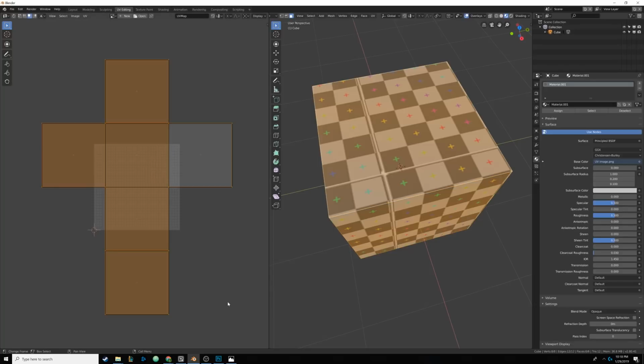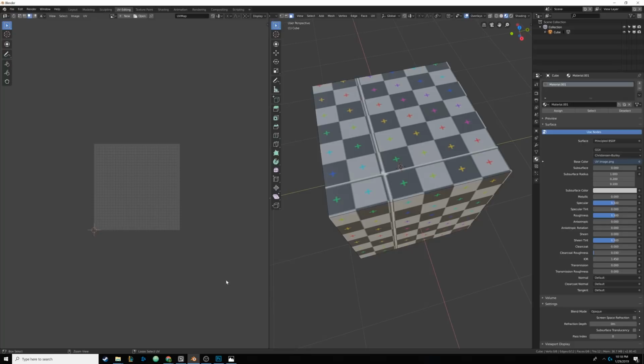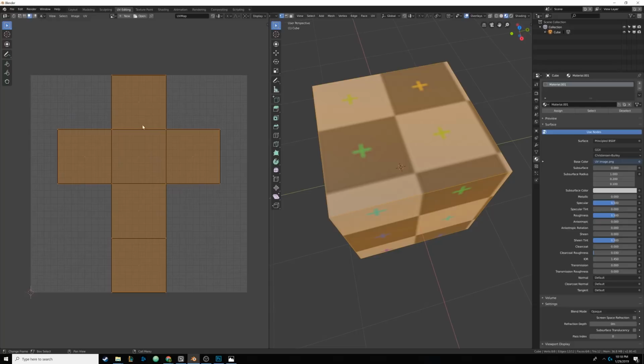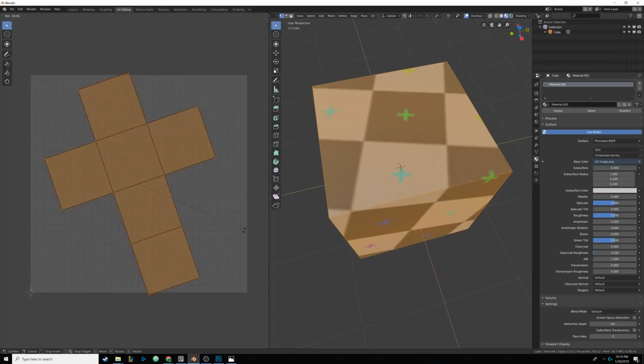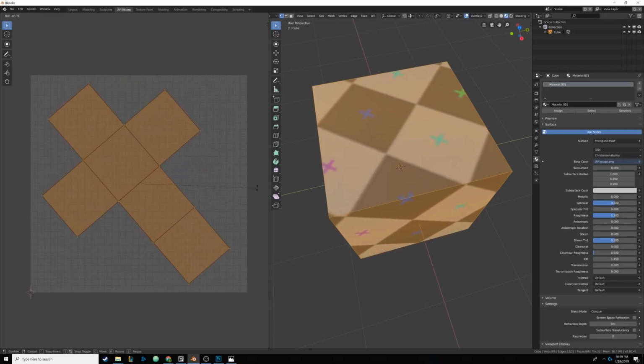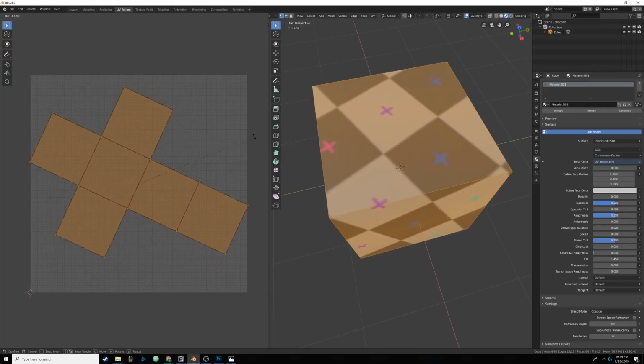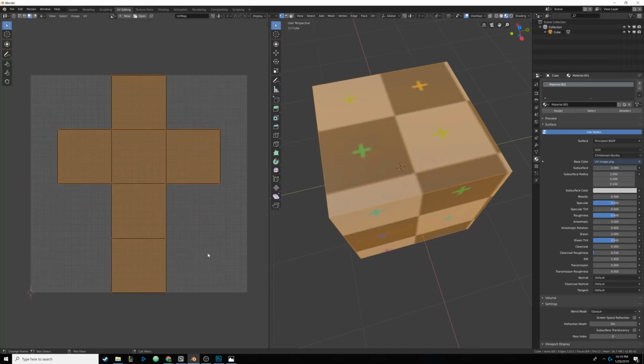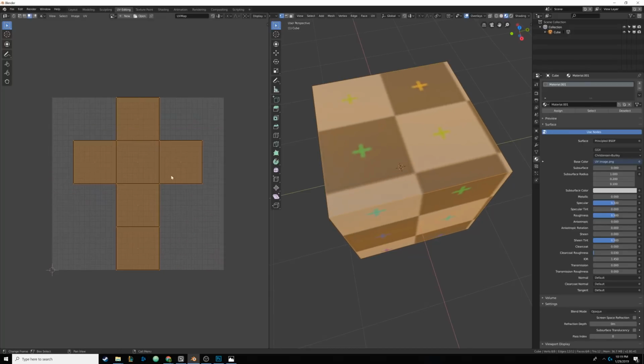And I'm going to Control Z this so we can reset our texture back to the center. One more important thing to note is rotation also obviously takes an effect, because wherever you move this layout, it's going to be affected on the image texture. So for example, if I hit R and I just rotate it, you can see how these cubes are starting to get distorted, and that's because I'm rotating the faces and it's using different references on the image that we imported. So that's pretty cool.